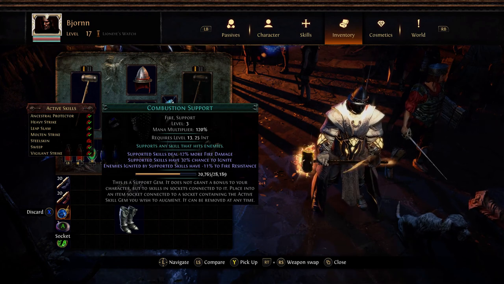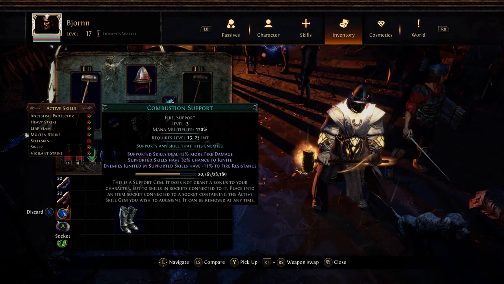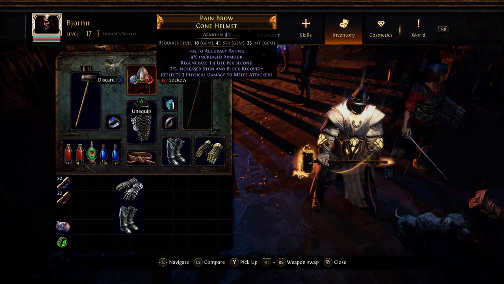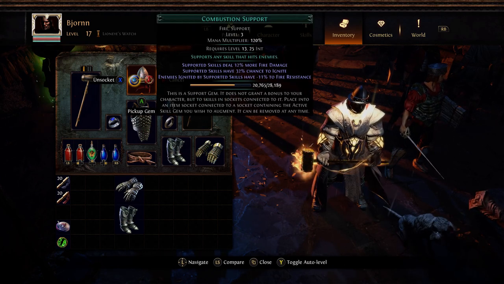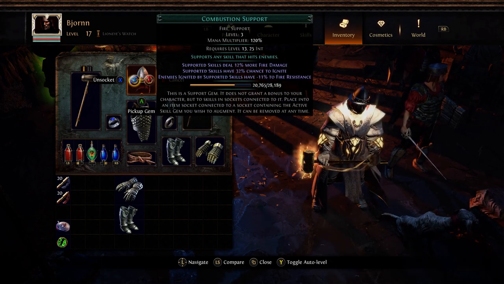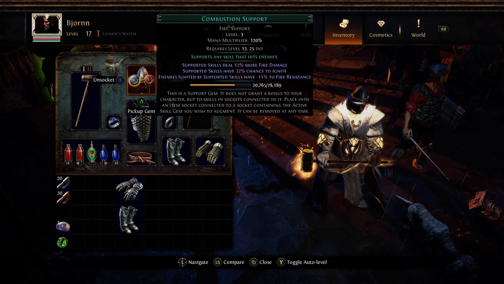Right, nearly there, folks. So we're going to put the blue one into there. So that's us put our fire support on heavy strike. I wonder if leap slam would have been better for that, you know. But anyway.